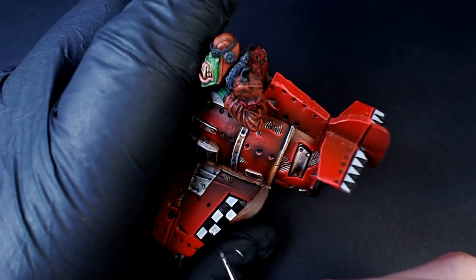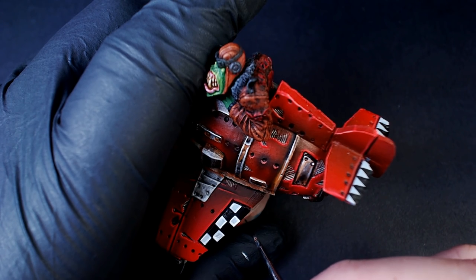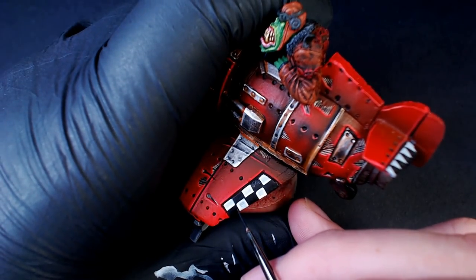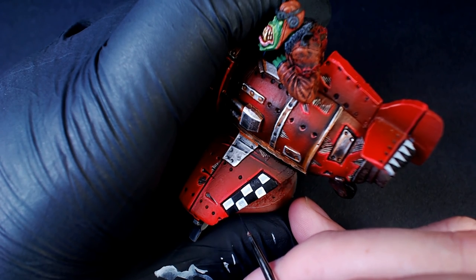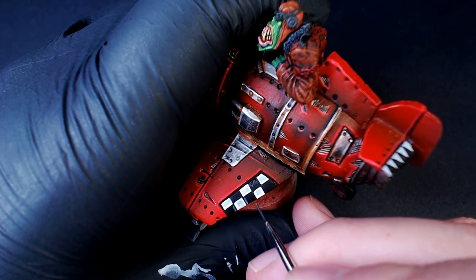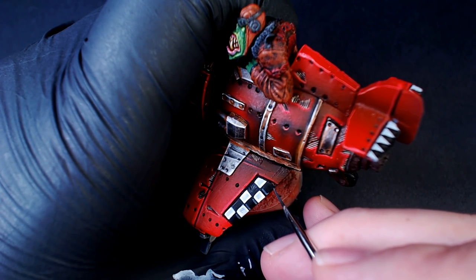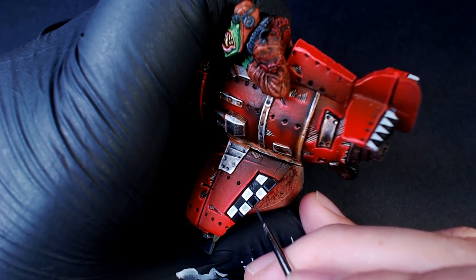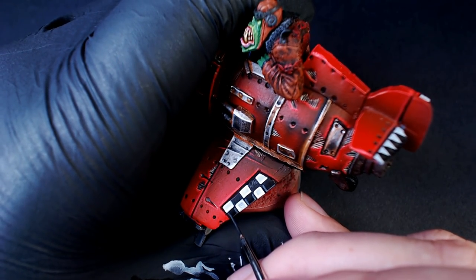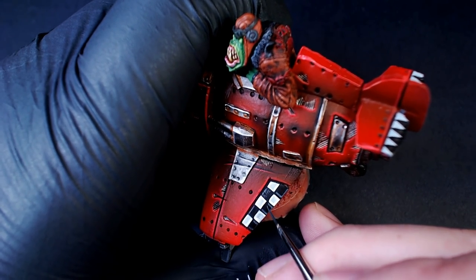You can also use pure white to cut over any problems with the black and tighten up those lines — it gives a very textured, three-dimensional, very Orky look. Now we're going to do something to reinforce that effect. On the black squares, we're going to mix a very dark gray. First, make sure we have a perfectly solid black — there's a little light gray poking through some areas. Then grab your very dark gray and draw a fun little edge on the black squares. Keep a slight pure black border between the gray and the white.